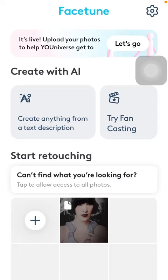Hello guys, in this video I am going to show you how to use the cool down effect or function on the Facetune application on your selfies, which is used to correct an overly red skin.